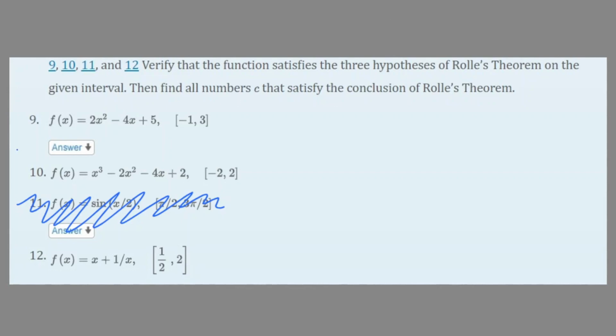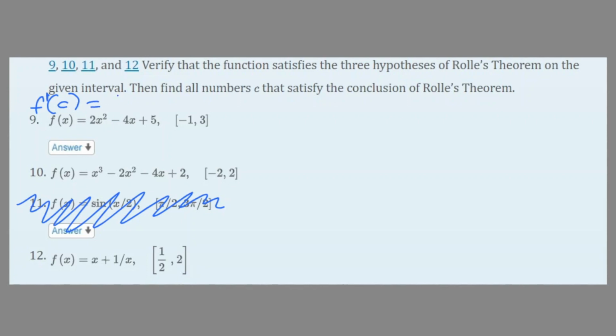Alright, so let's move on to these few questions. We're probably going to do 2 out of these 3 questions. Basically, here we have to make sure that the equation and the interval satisfy Rolle's theorem on the given interval, and then find the c value where, by Rolle's theorem, the derivative of c is 0.